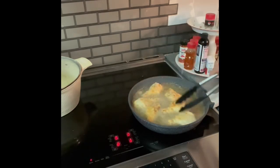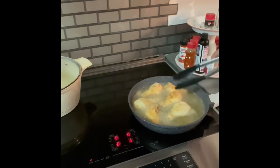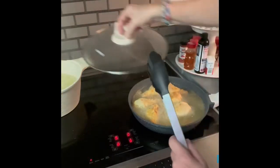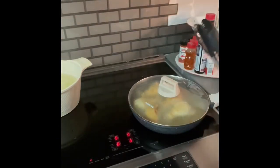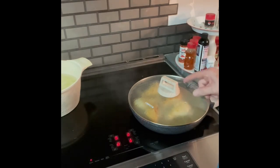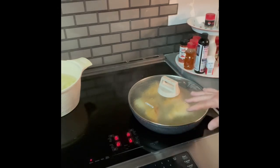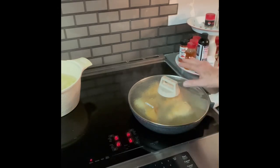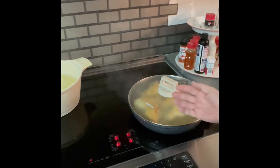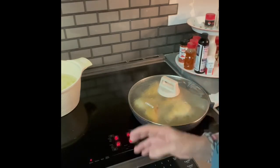And guys, this makes it so crunchy and so juicy inside. It's so good. Put our lid right back on it. And that did take right at 8 minutes. So just watch. Each stove cooks different. This stove cooks way different than my last stove. So just watch and you can kind of look under there and see if it's turning brown, okay?